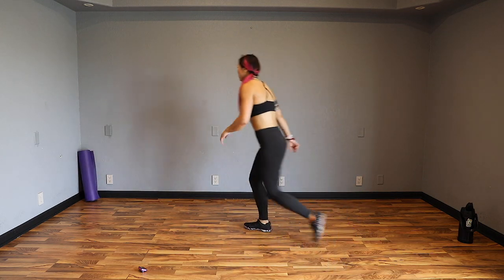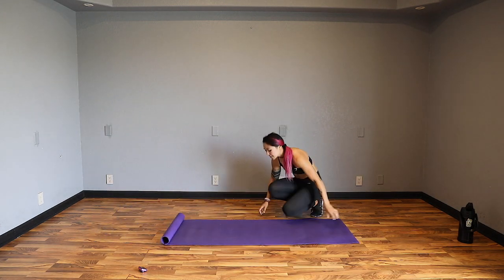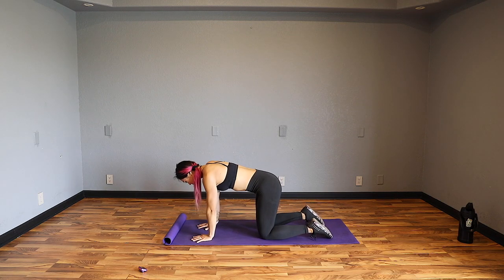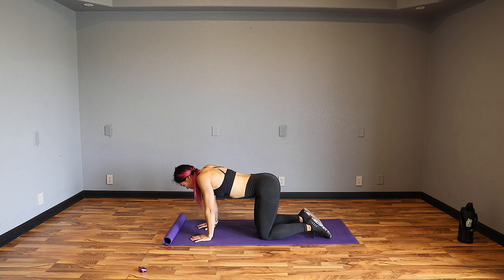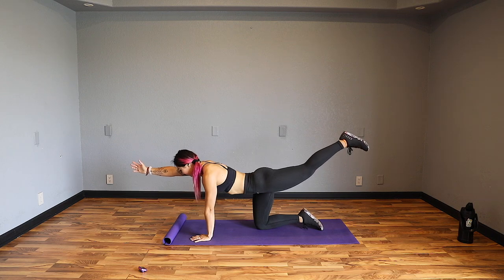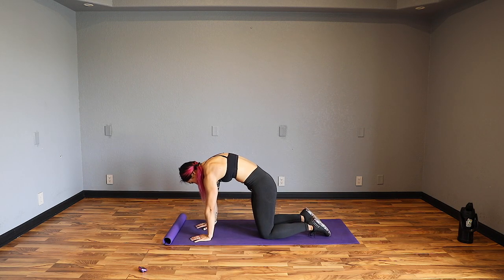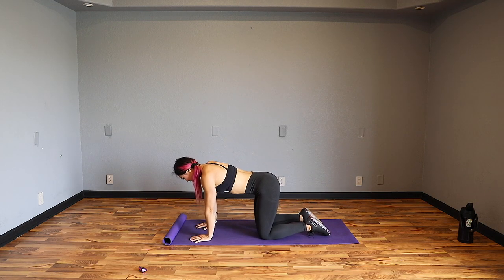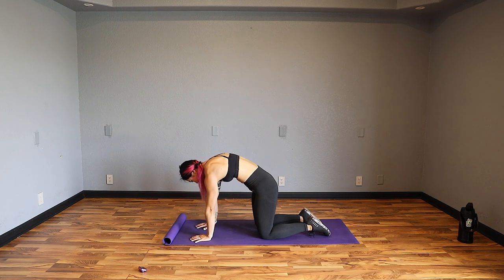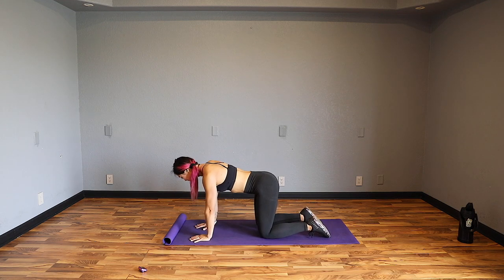All right, so I'm gonna grab this bad boy. From here, tabletop, hands under the shoulders, knees under the hips. You're gonna sink down with the scapulas, press up, come neutral, and extend. Sink down, press up, and then extend. So we're depressing, we're extending, we're coming to neutral. We are getting those scapular muscles nice mobility.